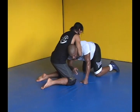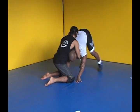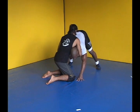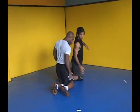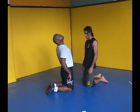But look, this side right here is open. I'm right here. So what I'm going to do is I'm going to tripod up. I'm going to circle here just a little bit. See, now I got room to go. From right here, I'm just digging to the mat and go straight up here. From here, I turn here. Notice this leg. I'm not sitting on it, I'm here.